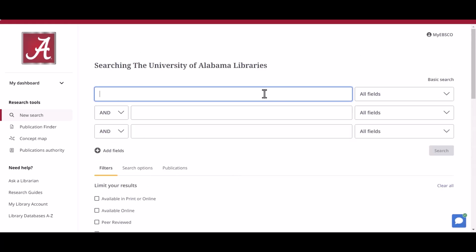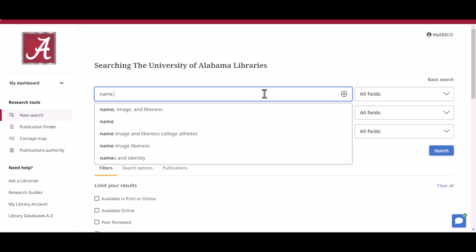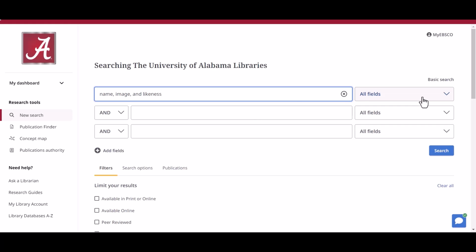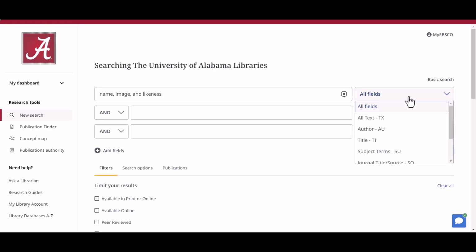By default, Scout will search for items based on the keywords you put into the search boxes. But you can change your search options to search for more specific items by selecting one of the filters from the drop-down box labeled All Fields. For example, if you're looking for an article or book by its exact title, you can select Title TI from the drop-down box. Or, for an item written by a specific author, enter the author's name and select Author AU. Other options include filters like subject terms, ISBN numbers, and others.